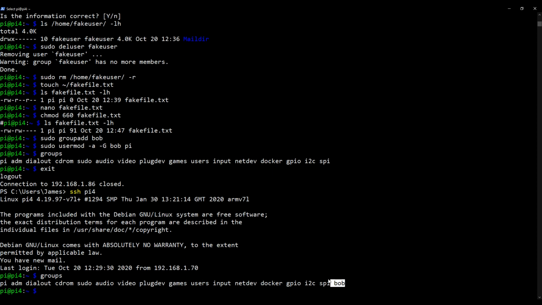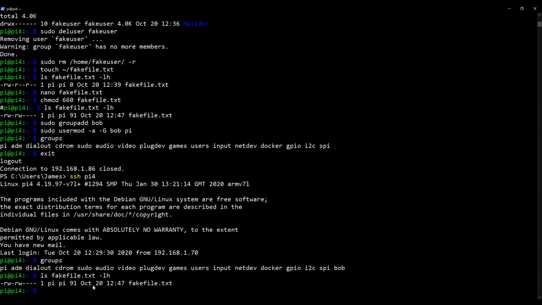So that's great. You can create groups and you can add users, which means you can then make use of that group permissions and apply it to files and folders. Wonderful. But hang on. When we create a file, it gets the group with the same name as my user, doesn't it? Let's just confirm that again. ls -lh fakefile.txt. And there we go, look. The group given to this file is the same as my user's name. Interesting. So the file owner is Pi. The group owner is Pi.